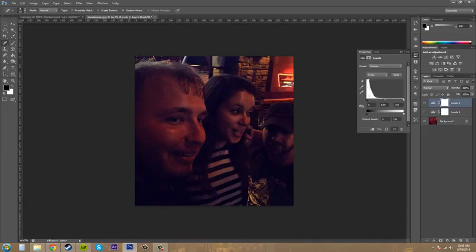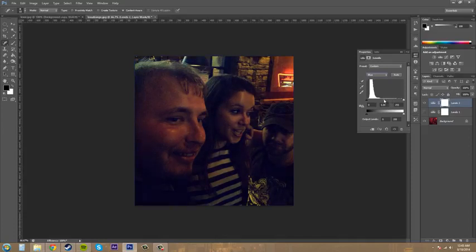Let's go ahead to our greens. Maybe we can add some color in by moving the midtones to the left a little. So far, it looks like we've taken out a decent amount. Let's come down to our blue. I don't want to add too much there. That makes it too green if I go that way.